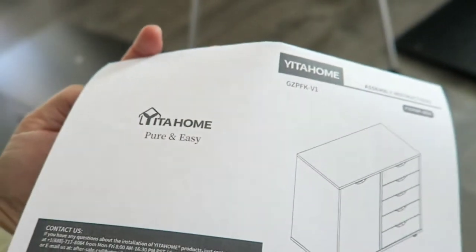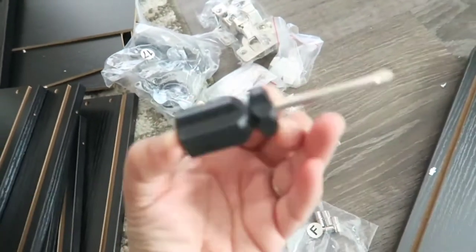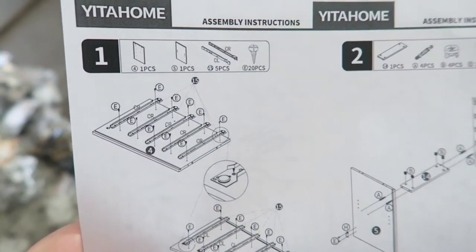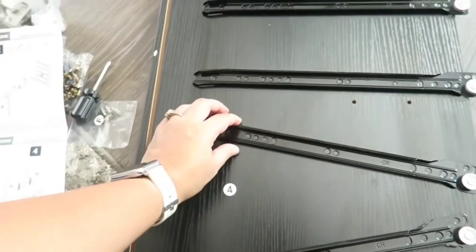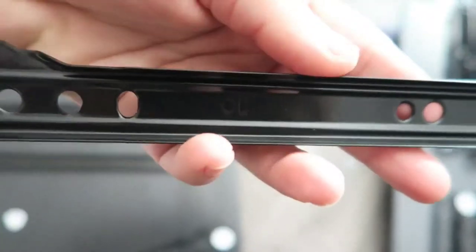It is a filing cabinet and it is on wheels, so very easy and practical to move around from place to place. Here I'm showing you all how the screws are with their letters or numbers — in this case, most of them were with letters. They always have the tools for you; it came with a really handy screwdriver, but I ended up using the drill. Here it shows you all of the pieces and numbers and letters of everything you're going to need. Even these metal parts have certain letters on them — those were the CR and these are labeled as CL.